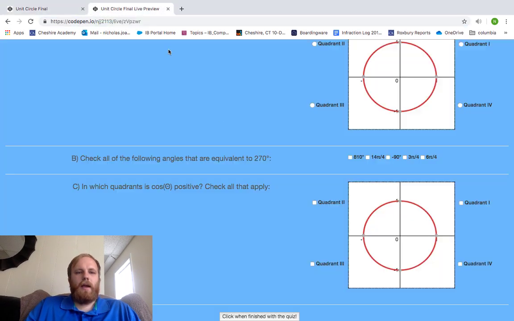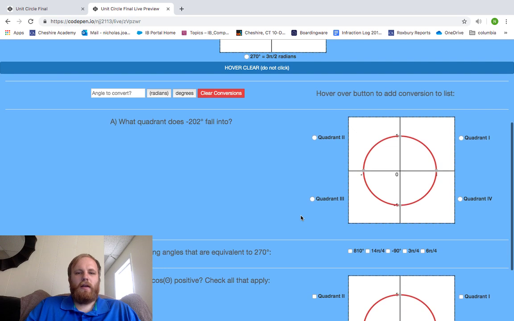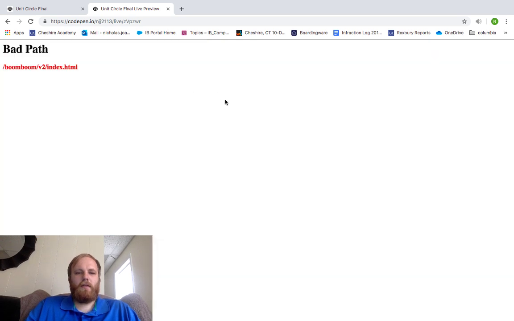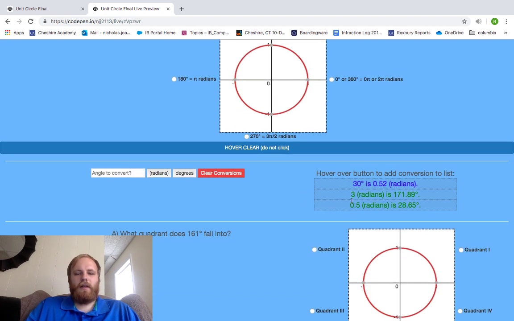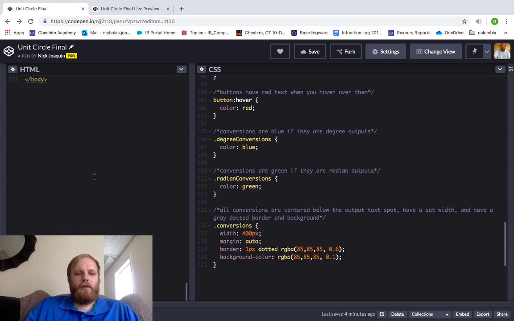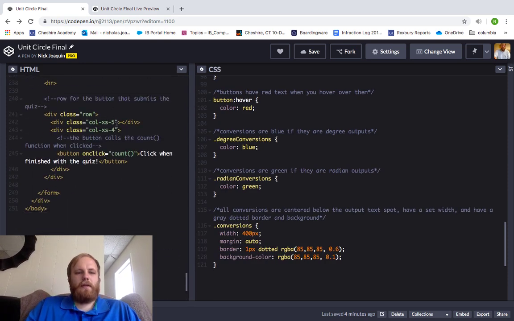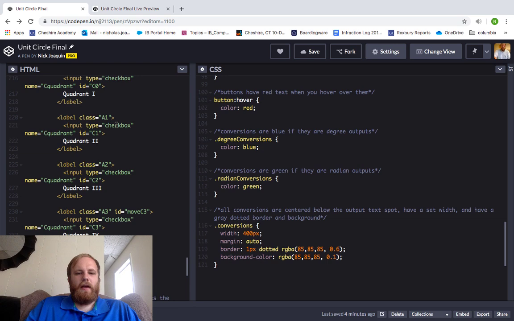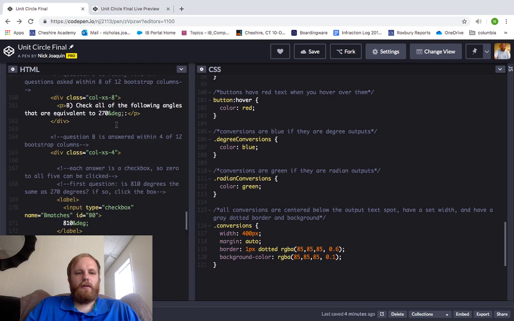But I was saying when I add in these pieces right here, this list here, you can see that some of the stuff is blue, some of the stuff is green, right? Where is all of this CSS coming from? Because again, in the HTML, it was kind of weird how that was just a regular paragraph, right?